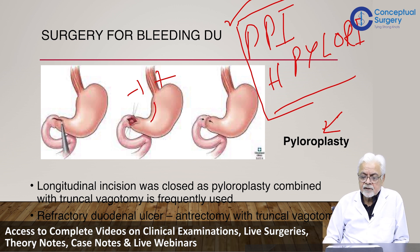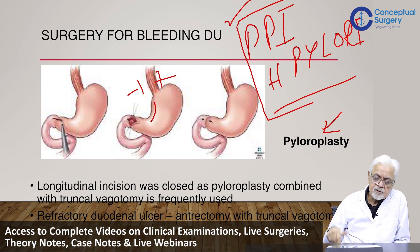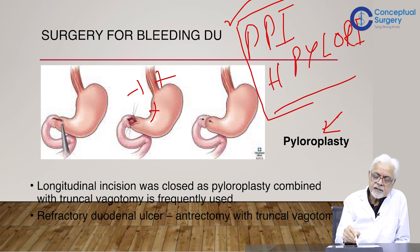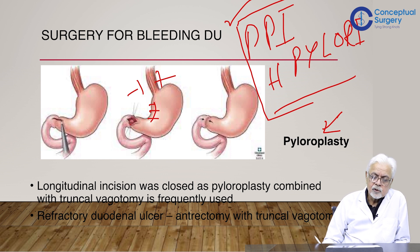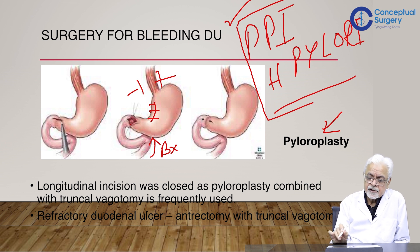When it comes to a gastric ulcer, the aim is similarly to perform a gastrectomy, identify the bleeding point, take a biopsy, and control the bleeding. Biopsy is very important for gastric ulcers — it will help zero in on a possible malignancy and guide treatment accordingly. The key message is the changing role and scope of surgery in patients with bleeding duodenal and gastric ulcers.